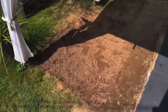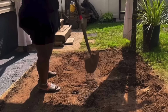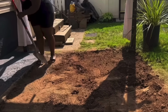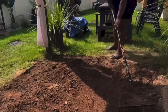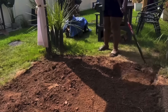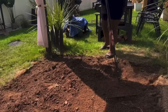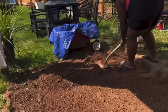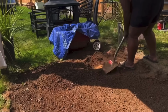This next step took us out, but it was well worth it. It was a lot of digging and bending and it's just a lot of everything. We decided to go with a gravel patio. Once again, obviously, we are no professionals. We simply did our best to do research and went from there. So if you see a step that's probably not what you would have done, I don't know what to tell you, but we love the way it turned out.